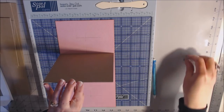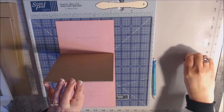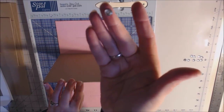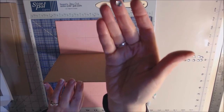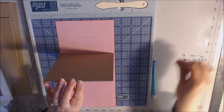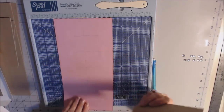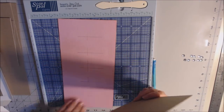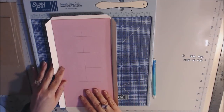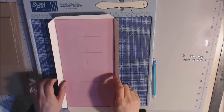So I picked 10 that are all the same size. Let me bring it up closer so you can see what I'm using. Okay, just an iridescent flat back. I don't know, it's not a pearl, so I don't know what to call it. And now we're going to adhere those to the paper before we even, let's go ahead and put it on the base first, okay? Because that'll make it easier to adhere the flat backs on there.